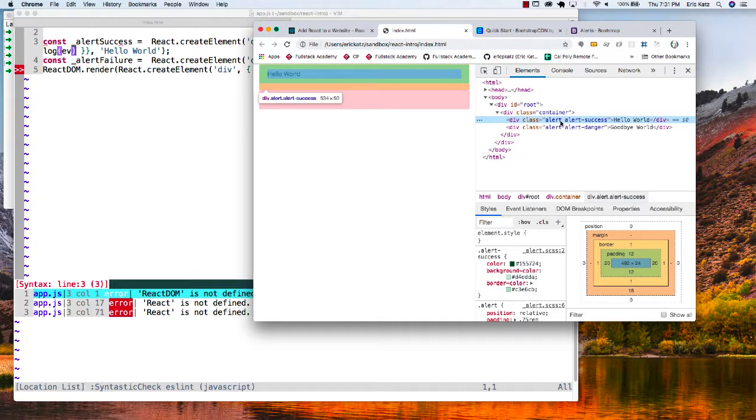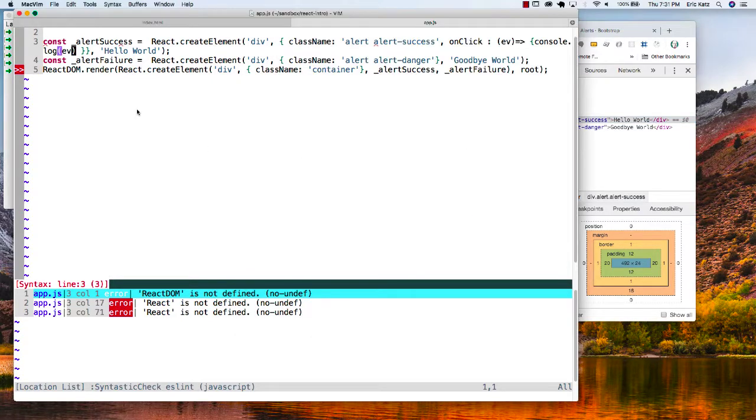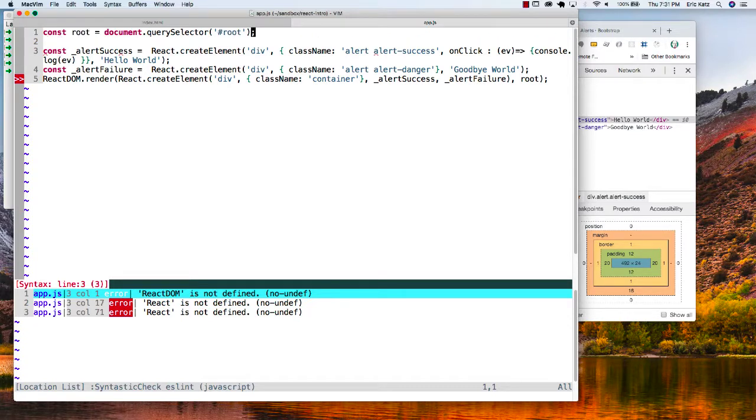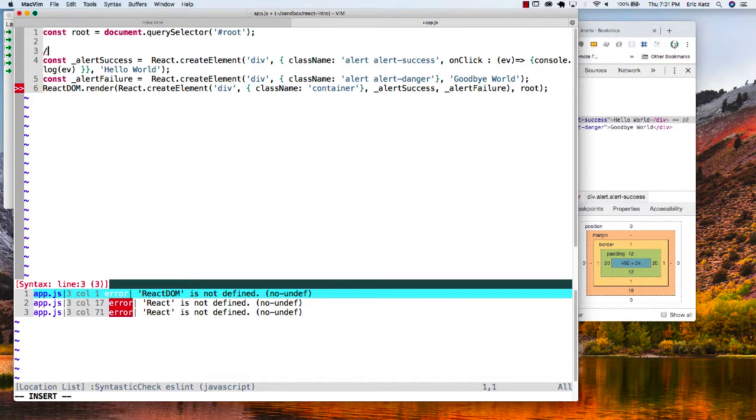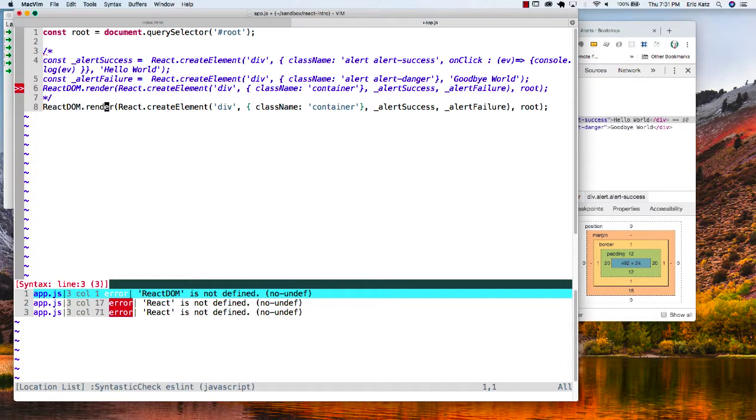I just want the DOM, the elements to show up, my UI to show up the way that I want it to show up. Now, this could get a little bit tedious here, and maybe what we want to do instead, let's comment this out. What if we wanted to say, hey, look, I don't want all this stuff here. There's got to be an easier way for me to separate out my code.